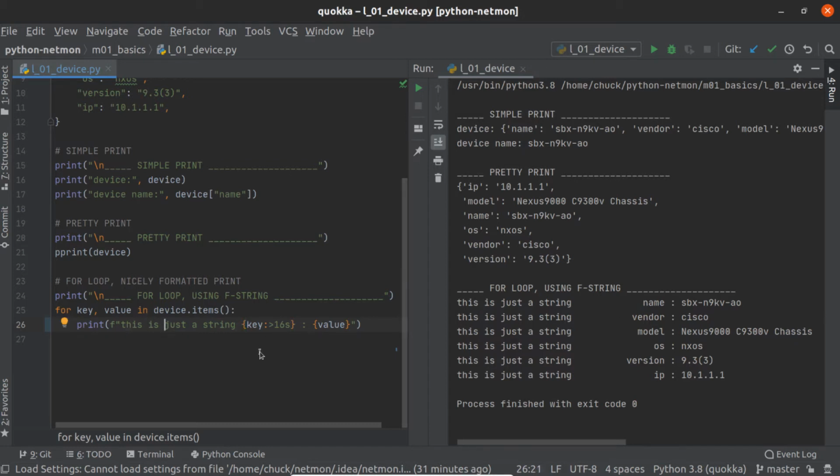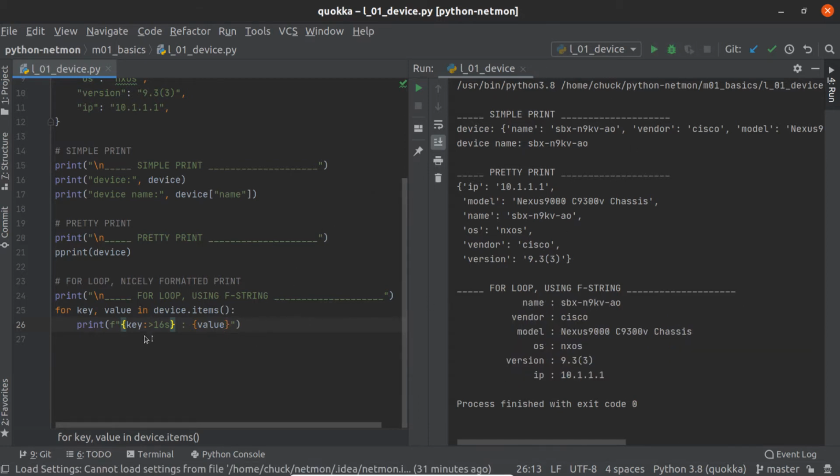But one of the nice things about using an IDE such as PyCharm is I'm just going to do Control Z to get rid of that and go back to where I was, and I'll run it so we're back to where we were. So what is this doing? The first thing you see are curly brackets. If it's not in curly brackets, like the text that I put there, you can see that it's green. It's just part of the string, and it's going to print that out like I did before.